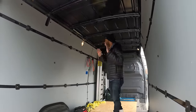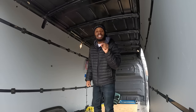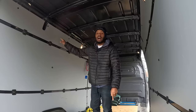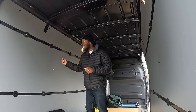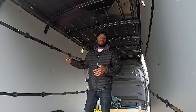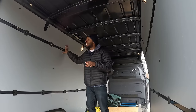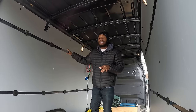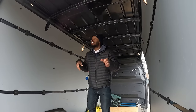I absolutely love the paneling. It has a nice clean look and customers love it too. It also prevents dings on the outside of the van — when something shifts in transit and hits the wall, the paneling absorbs it instead of poking out the exterior. I actually tried removing it once and it was terrible — so loud, you could hear everything rattling while driving. Putting it back was one of the best decisions we made.